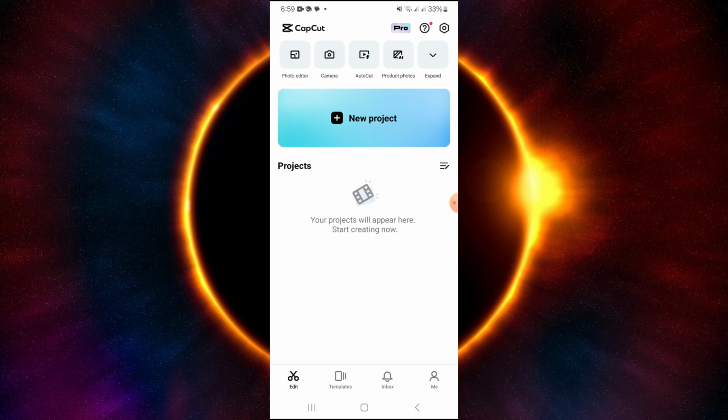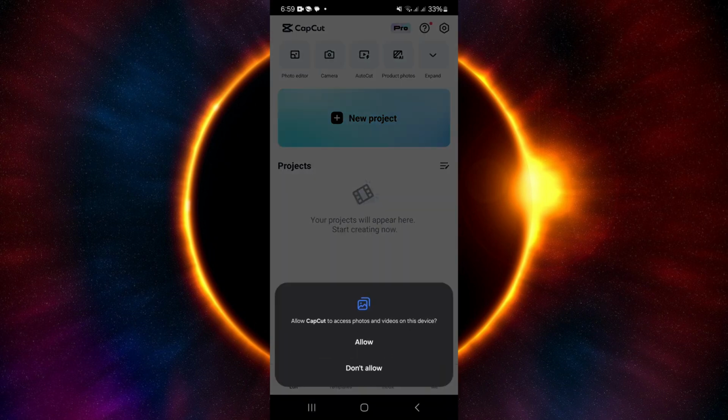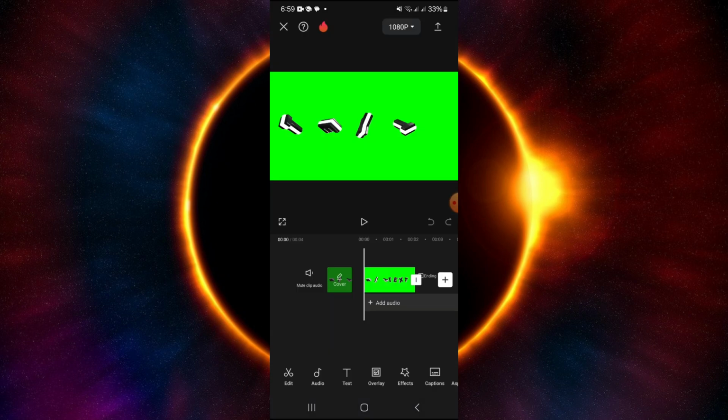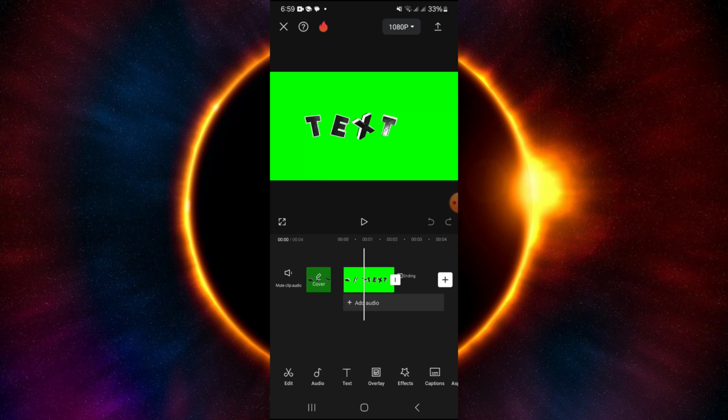And inside your CapCut, you can just open up a new project and import the video that we have made earlier. Now right after, of course, you can go ahead and remove the background for this outro right here. For example, if you want to add your own character or your own background to this footage, you can just go ahead and do so.